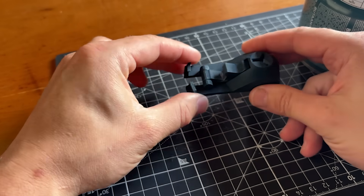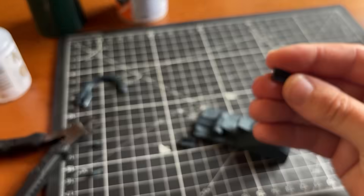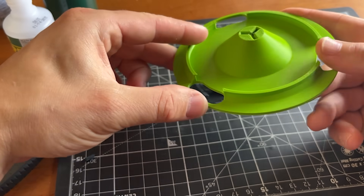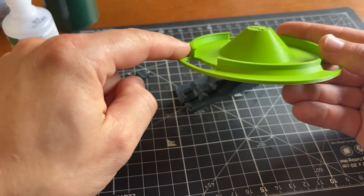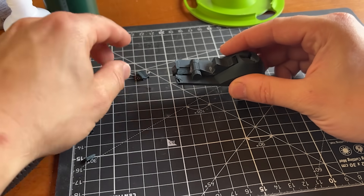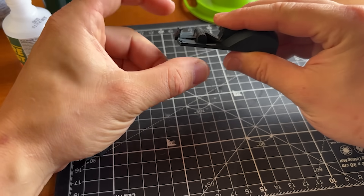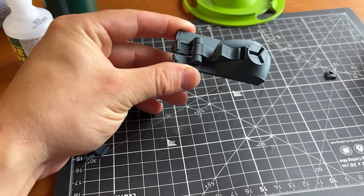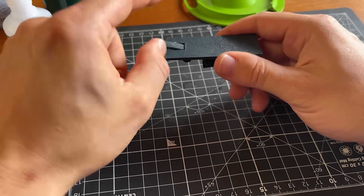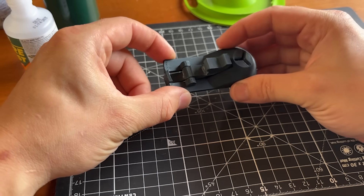Whilst playing around with this I had an idea. I modified the part by clipping off the edges that hold the gas canister in. I didn't really like this solution as it required the plastic to flex on an angle where the print lines are not that strong — not a great long-term solution. But that got me thinking: if I connected that little latching element to the print-in-place hinge, when the gas canister comes in it'll push that down, locking the gas canister in place. What I've realized from this rough prototype is that I'll need a cutout to allow this piece to swing 180 degrees when the other bit does as well, so we'll go back to CAD and model this up properly.